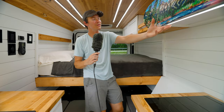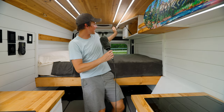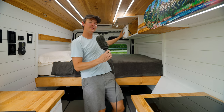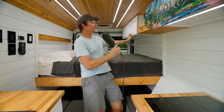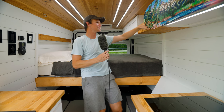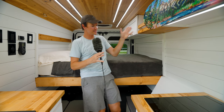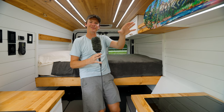The overhead cabinets continue all the way down the van and these cabinets have RV latches and gas struts on them to keep them open and closed as needed. For the ones over the bed, I really like using these for clothes and stuff. There's also a gap here for this little open shelf — it's cedar so it matches the ceiling — and it just kind of opens up the space and separates the sleeping area from the cooking and hanging-out area.